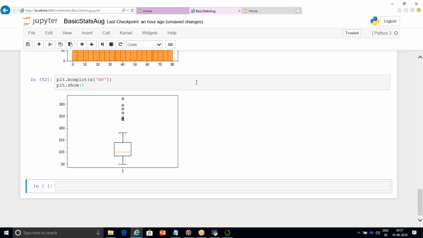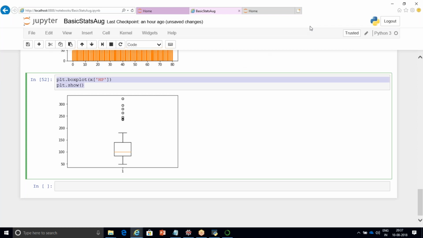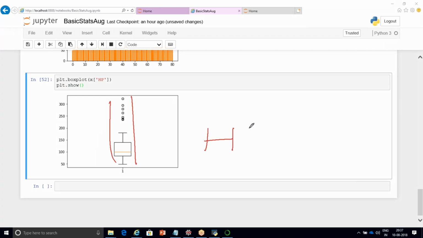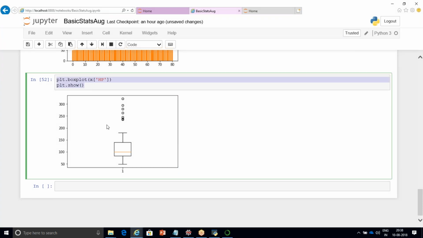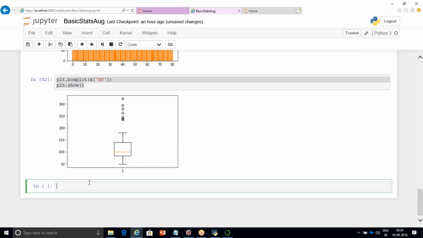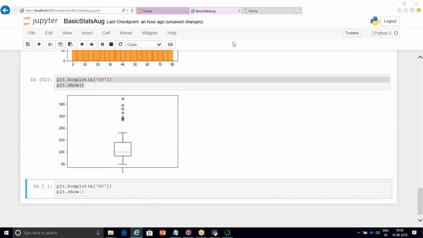Now, this is your vertical box plot. I want to make it horizontal. Then what should I do? Give it a try. Can you write the syntax?